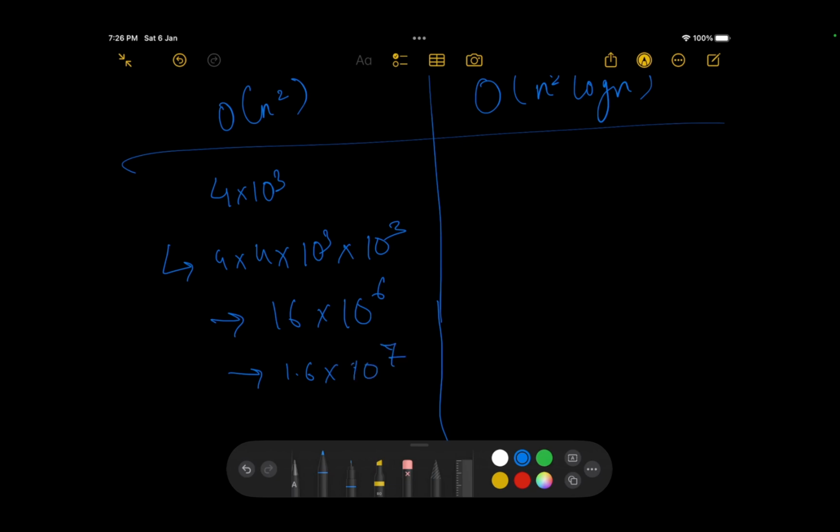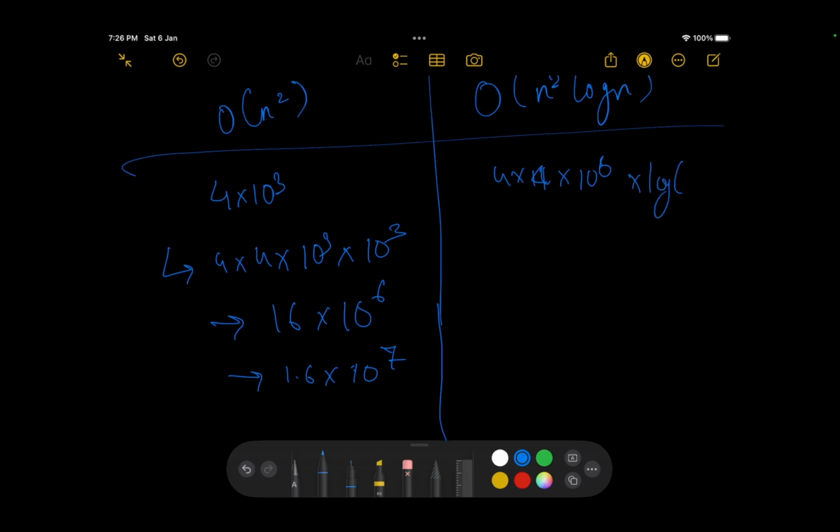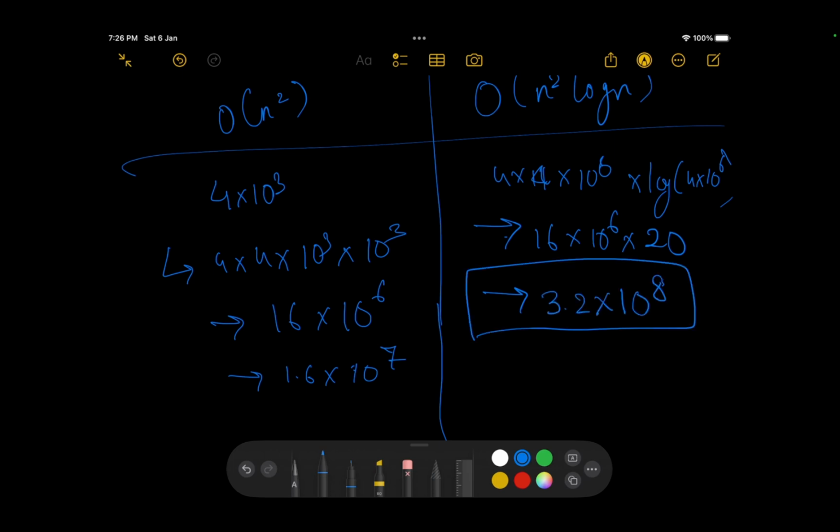And similarly, your friend's algorithm will have to do 16 into 10 to the power 6 into log of 4 into 10 to the power 3, which becomes 16 into 10 to the power 6 into somewhat 20. So this becomes 3.2 into 10 to the power 8. Now you'll say, how is it even passing in the first place?